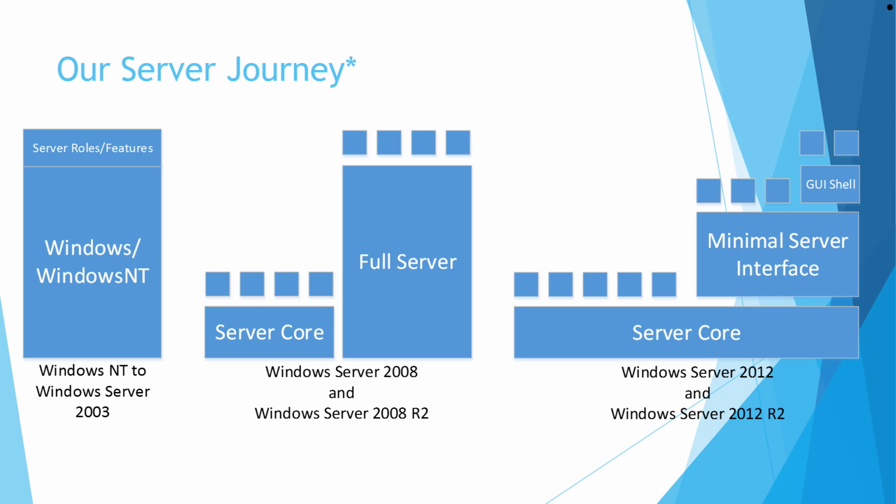And as we move towards 2016 TP5, some of you that have experimented with TP4 may notice that we call this a desktop experience and just server now. The default option for server is now going to be this desktop experience where a lot more of the Windows 10 client shell that you see will be looped back into the server product.